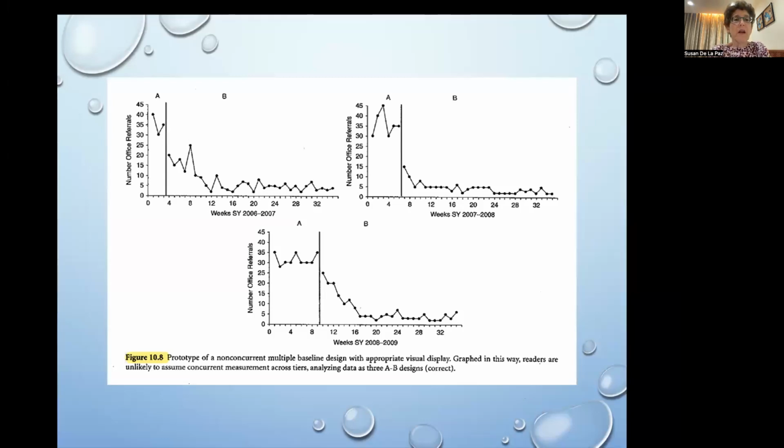Here you go. You are looking at some kind of intervention. On the top left, it shows the school year 2006 to 7. Then on the top right, 2007 to 2008. And then on the bottom center, 2008 to 2009. So it's the same kind of a staggering baseline, but the data was collected in 3 different school years.